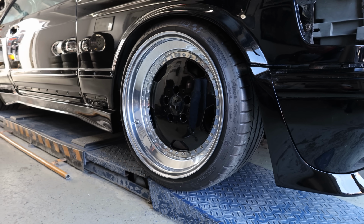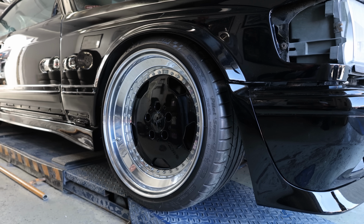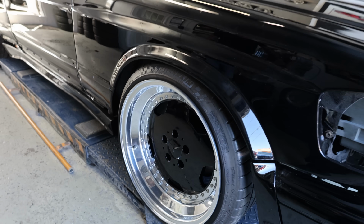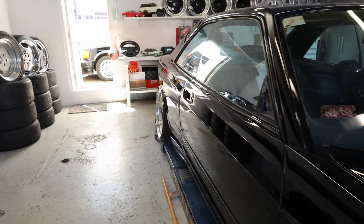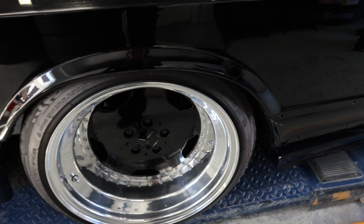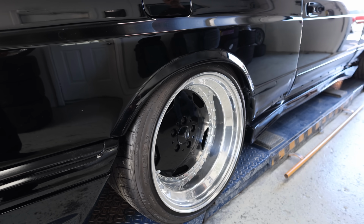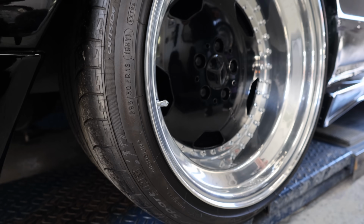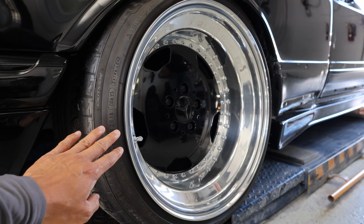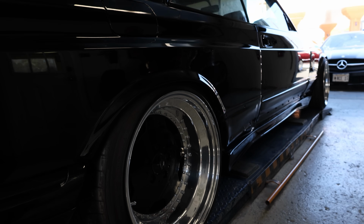These wheels are absolutely beautiful. Yeah, so these are the OZ three-piece AMG wheels. These normally come in a 17 by 9 and 17 by 10 fitment. We rebarreled them to an 18 by 13 in the back and an 18 by 10 and a half in the front to accommodate the wide body. Because normally, even the factory 6-liter wide body cars didn't come with an aggressive offset like this. It's so weird to see a stretch tire on a Mercedes, but geez, it looks so good.